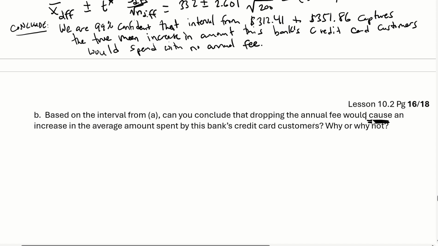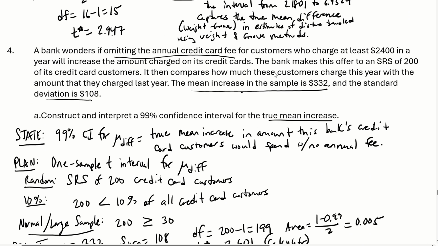So you can conclude cause and effect if you have random assignment, right? But we would also need a control group to be able to effectively compare and then randomly assign them. Actually, this wouldn't make sense in this case because I forgot, that's the same customer. You're looking at the same customers before and after, last year versus this year, and then they omit the annual fee. But then you would have to compare these results to a control group, right?